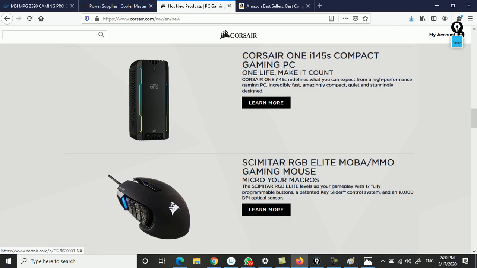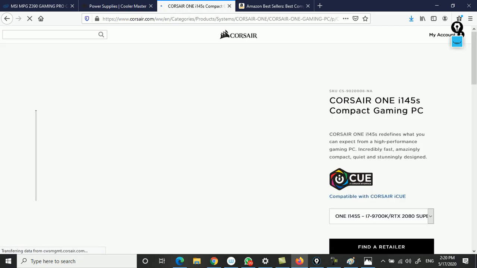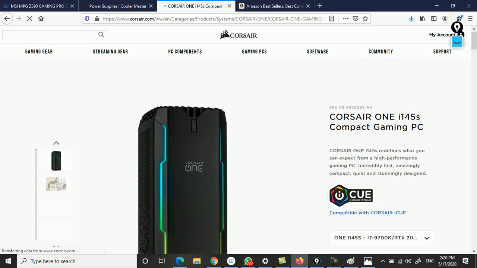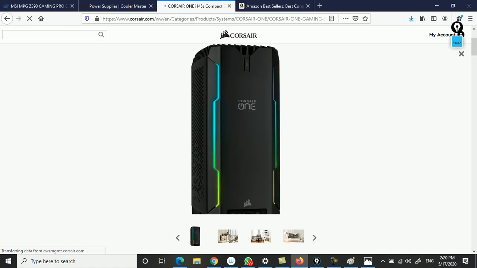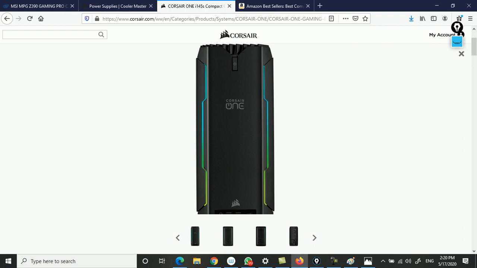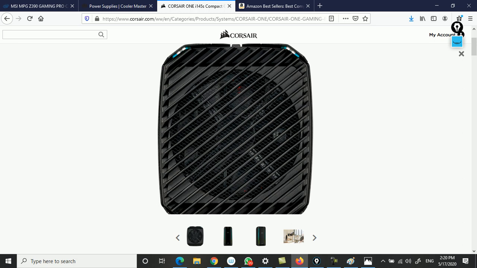Now you can see it here. If you click on that, it is going to show you. So when you are assembling the PC, you can choose all these options and assemble it yourself. In this case, you will get a good product at a lower price. You can see it here, it has such a good look. The cooling and everything is very nice.